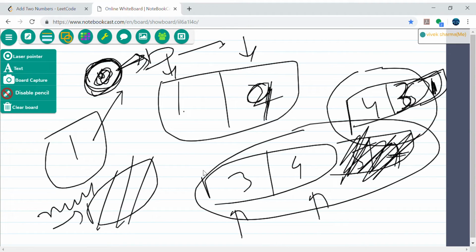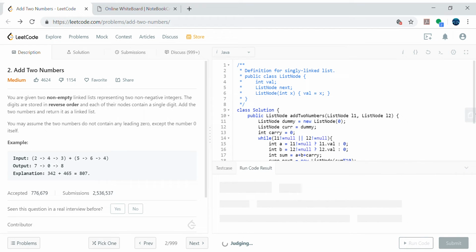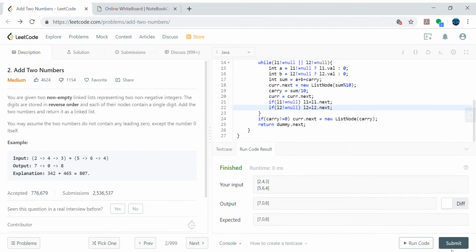So if we see here 1 and 3, once we add these, we need to move this pointer forward to the 9. Similarly, we need to move this pointer as well, considering they are not null, right? Otherwise we will get a null pointer exception. So L2 equals L2.next, and this will also be the L2. I think the time limit error should go away now, but let's just verify. Okay, so that's pretty cool.